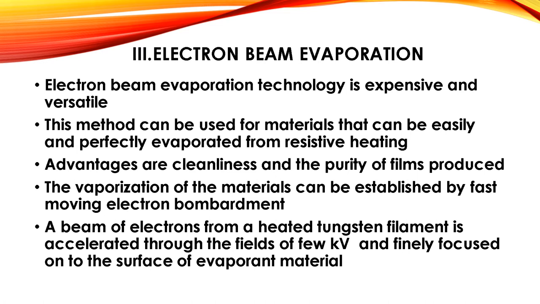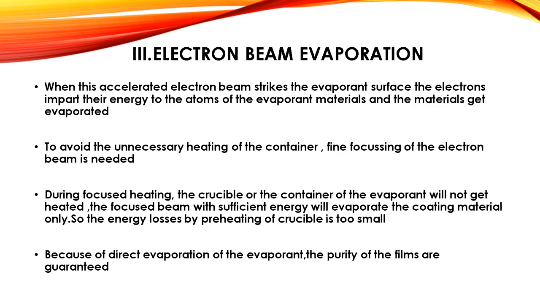The next method of thin film fabrication using thermal evaporation is electron beam evaporation. The electron beam evaporation technology is expensive but versatile, and can be used for materials that cannot be easily evaporated by resistive heating. The advantages include cleanliness and purity of the thin films produced. Vaporization is achieved by fast-moving electron bombardment. A beam of electrons from a heated tungsten filament is accelerated through fields of a few kilovolts and finely focused onto the surface of the evaporant material. Fine focusing of the electron beam is needed to avoid unnecessary heating of the container.